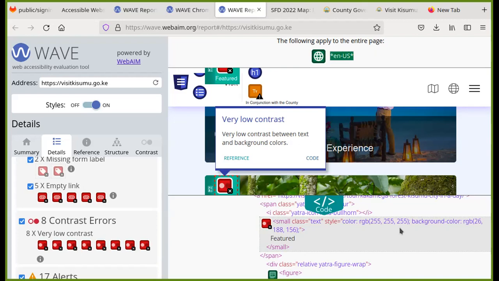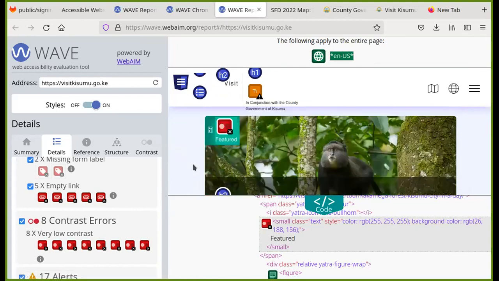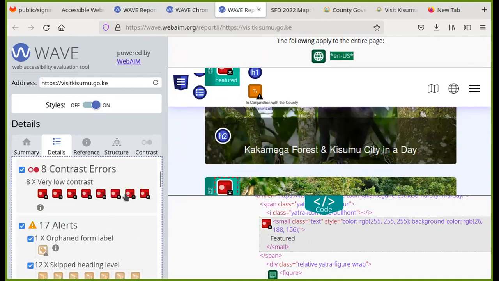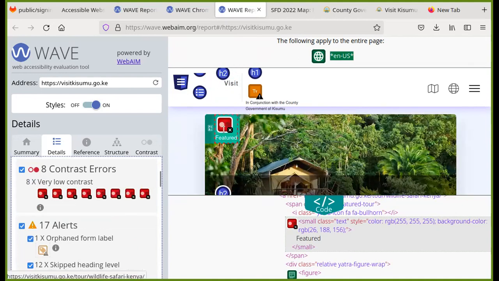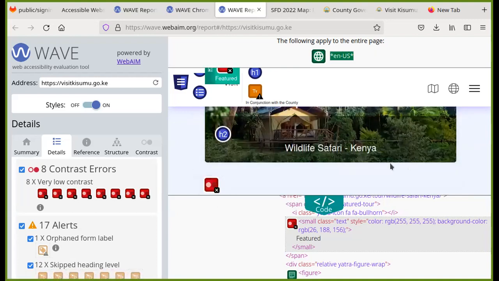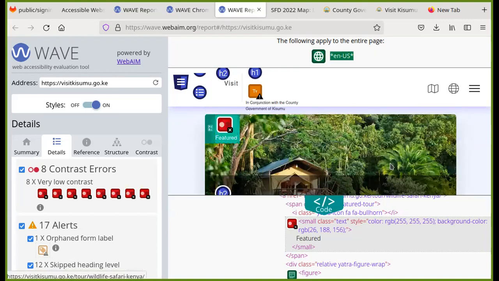For something like WordPress, usually the link to this and what's written in WordPress is easy to understand. For Flutter, you may need to do a little bit more work, and similarly for static site generators. But it gives you some idea, I guess, as you're developing, what things you want to change. Yeah, so again, low contrast between text and background colors.